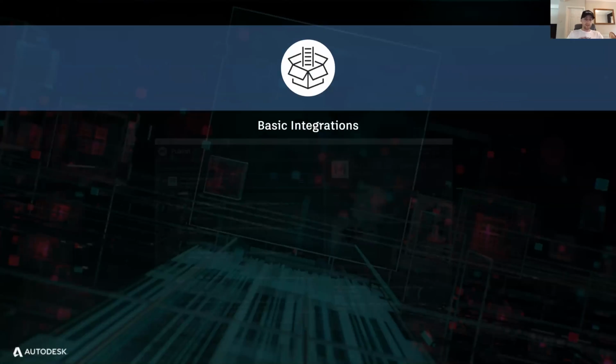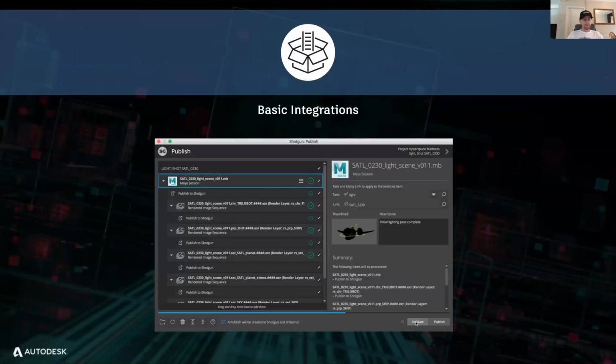And by fundamentals, I'm talking about things like the Publish app. The Publish app is a way your artists can say, hey, I am done with this piece of work, I'm ready to share it or present it for review, for example. It allows other artists to get hold of those published files by creating published file entities in your Shotgun site that can then be tracked.